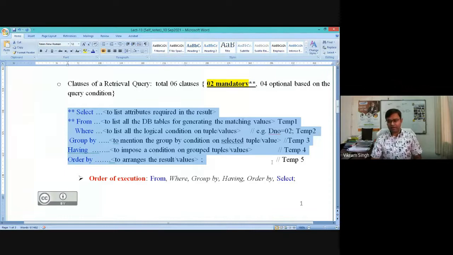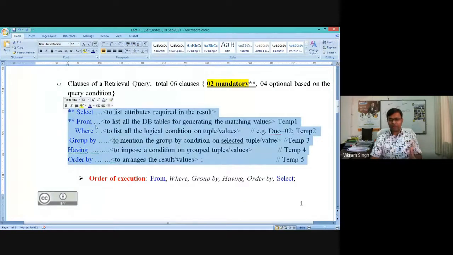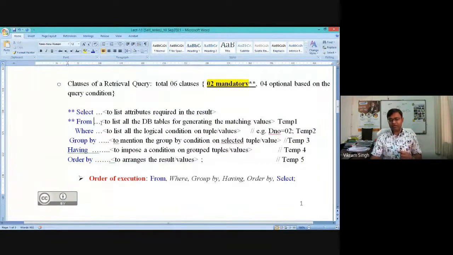Suppose that in the from clause only one database table is listed, right? So in a query where we have these 6 clauses, but the from clause uses only one database table.